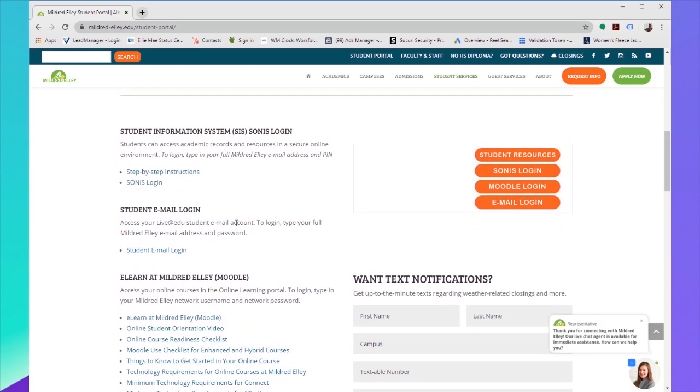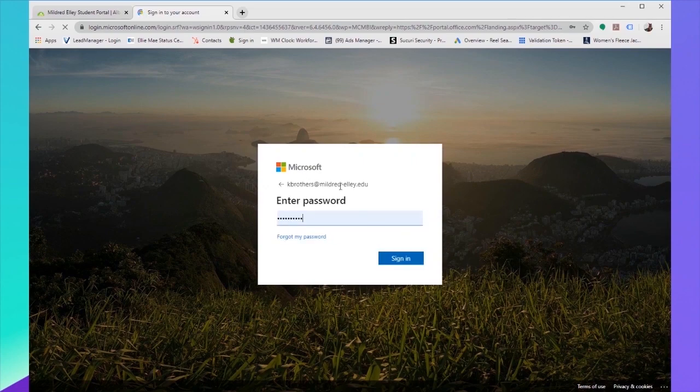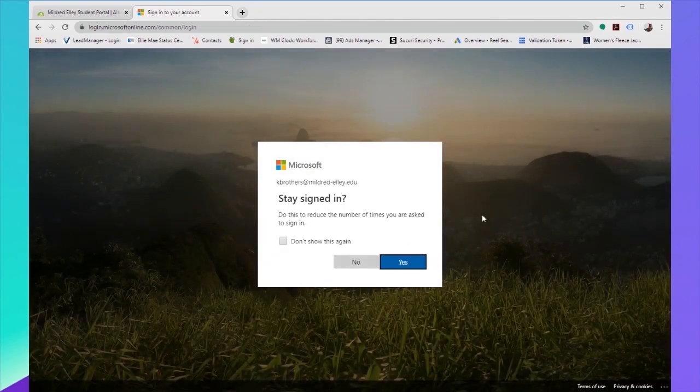So what we were talking about was email. So you're going to go to this big old orange button. It says email login. So you're going to click there, and you're going to get a login screen. This is where you're going to enter your student email address, and your password should be the same as your computer network password, the one that you would use to log on campus computers with. If you're a new student, make sure you find this on the credential papers that came with your books. So you're going to go ahead and sign in. Yes, please stay signed in.